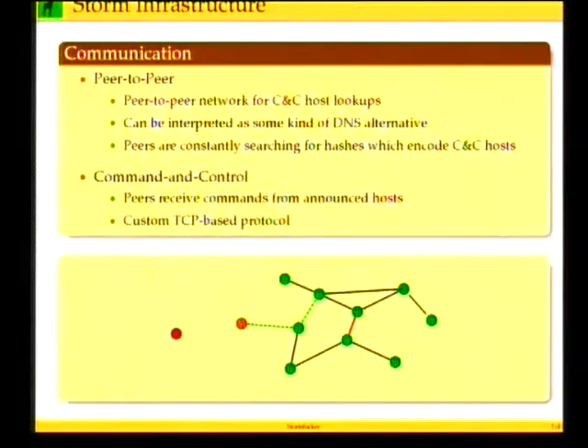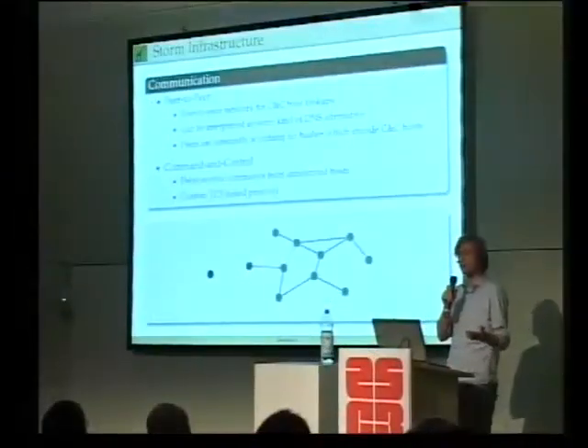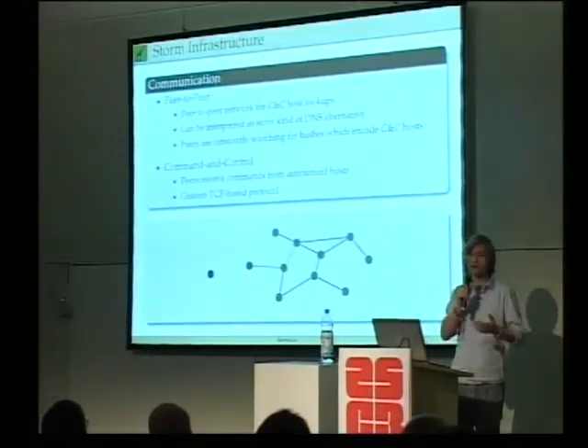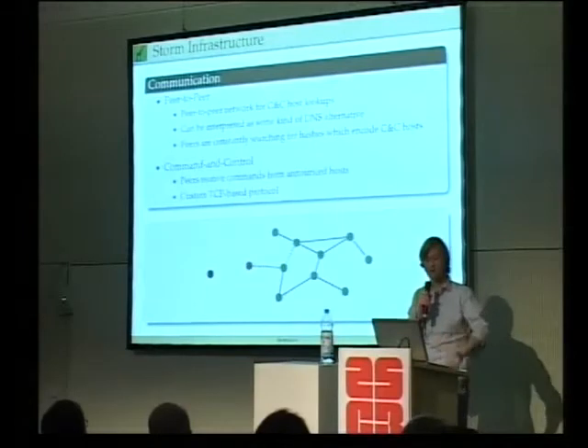Once you're infected, how does it work and what's new about it? The StormWorm botnet is not a classical traditional IRC-like botnet. It's a peer-to-peer botnet, which means you cannot just go to Russia or China and take down their command and control server and say 'your botnet is gone.' This is what law enforcement is doing all the time with other botnets. But this one uses a peer-to-peer network for communication, and you can hardly take down all 250,000 or more StormWorm nodes by hand.